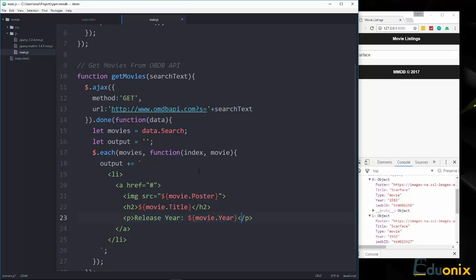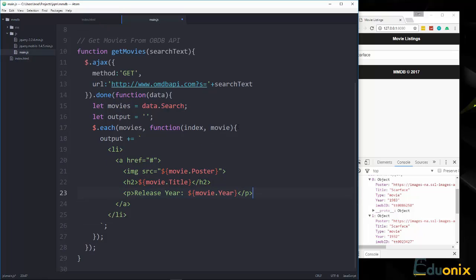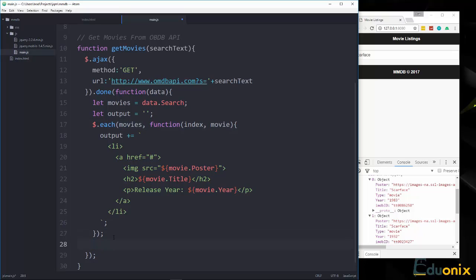Alright, and this API returns their elements with a capital, so make sure you do that. Alright, so once we do the loop, so that each loop ends right here, then we're going to take, using jQuery, the ID of movies, and then say .html, and we want to insert our output.